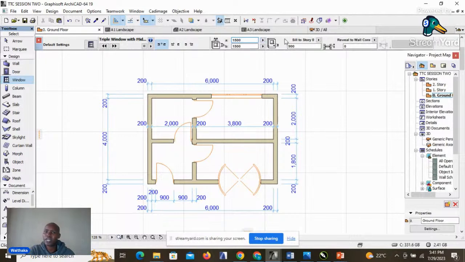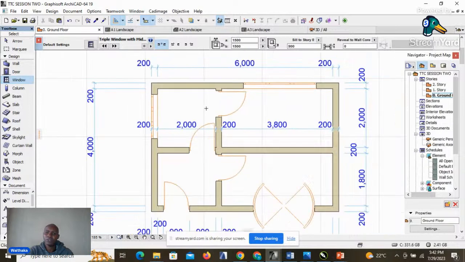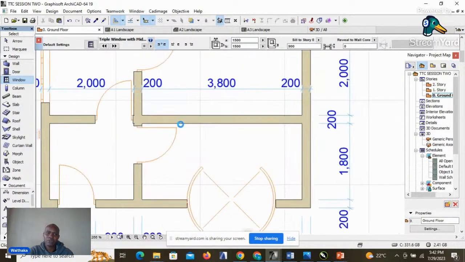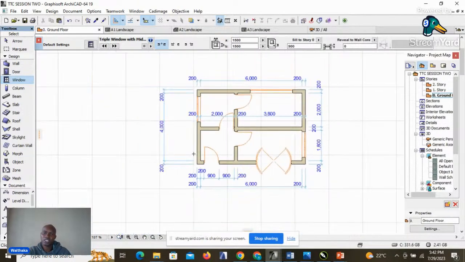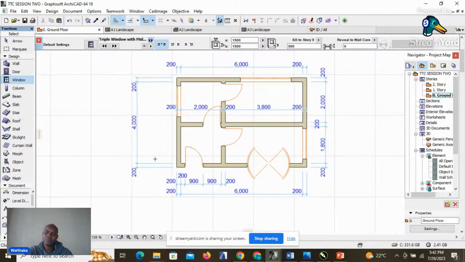We can still do that on our information box, and then you just put it in the place where you want to insert the window. So if you still wanted another window of the same size in this room, you just do the same.